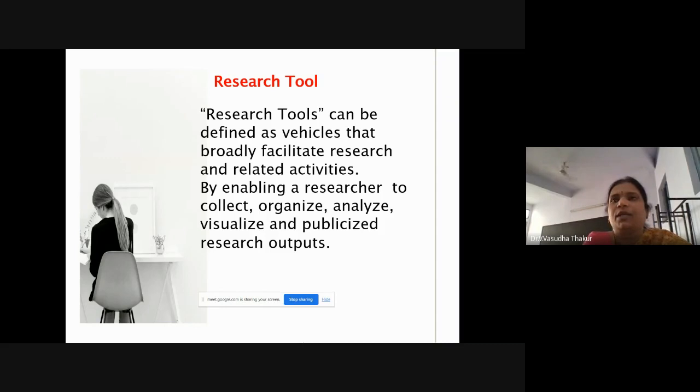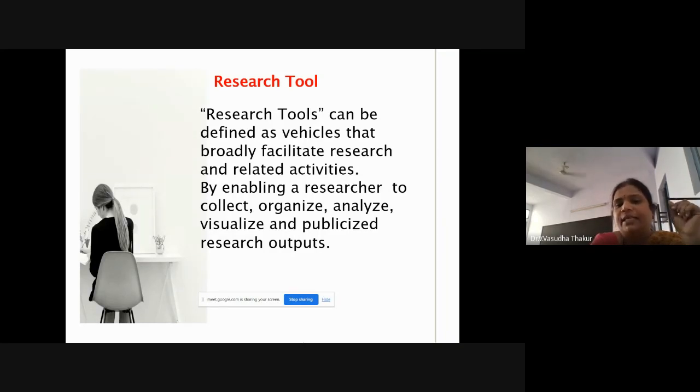So let's move on to the topic of research tools. As I already mentioned with the quote, a tool is like any facilitator, whether online or offline. It is like a vehicle which is driving you, facilitating your journey. When it comes to research, it is enabling you to move, organize, analyze, visualize, and publicize.